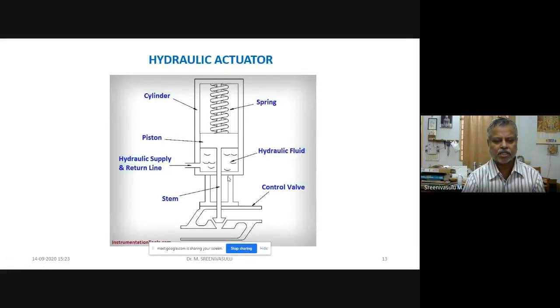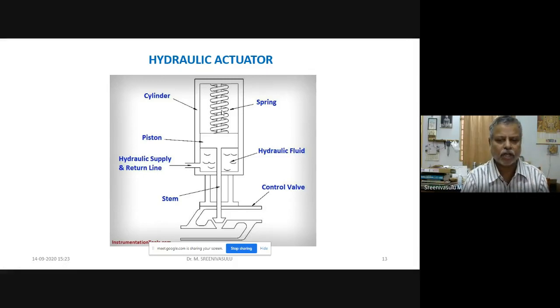So it permits this particular pressurized fluid to enter through this, and again it makes that particular fluid come out. See here, hydraulic supply and return line. So that pressurized fluid is going to be supplied through this, as well as used fluid will again be permitted to leave through that, and that is going to be controlled through this particular control valve. You can see clearly here, when pressurized fluid has been supplied here, the piston moves up. When the piston moves up, the spring is going to be compressed.